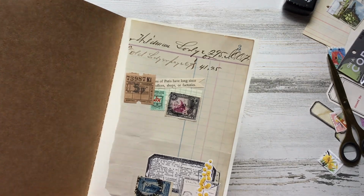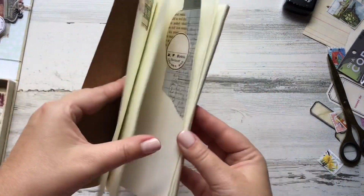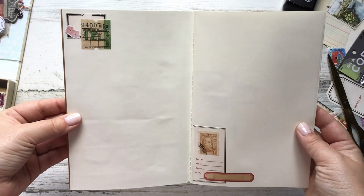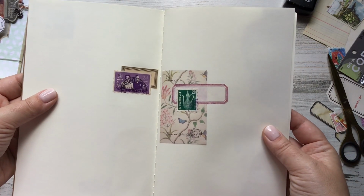I slowed it down a little bit so that you guys can see the layouts. I just wanted to make sure that you could see it because I did flip through it kind of quickly. So I just wanted to slow it down so you could see what I did. You can see I didn't do a whole lot in terms of the clusters that I was building because I just wanted to dip my toes in a little bit.